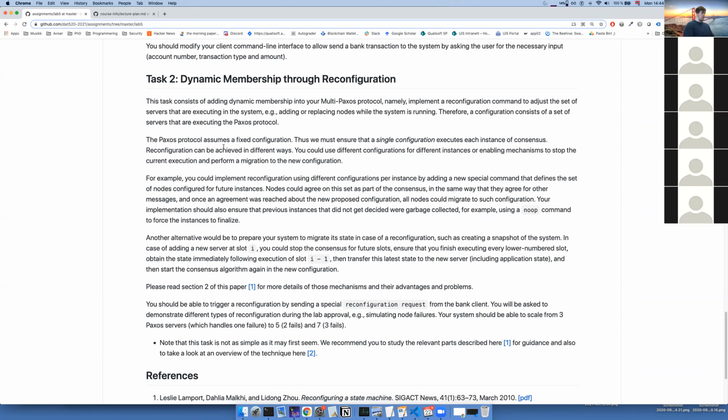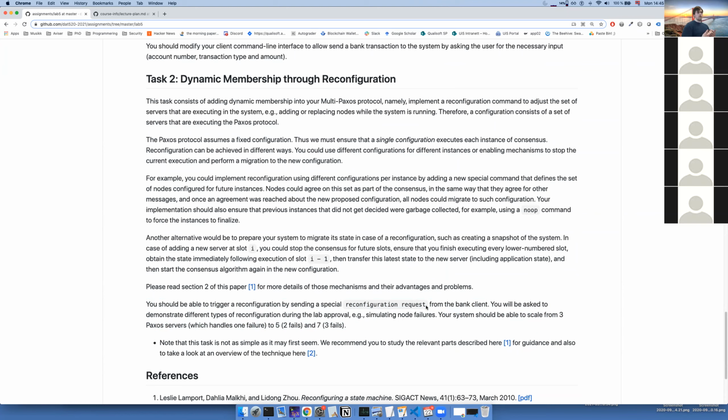We put the approval guidelines, as I said, very broadly, and the minimum that we want from you is that you introduce a new command, which is a reconfiguration request.